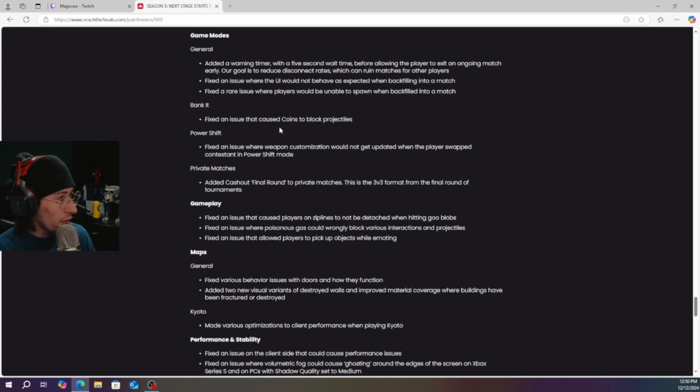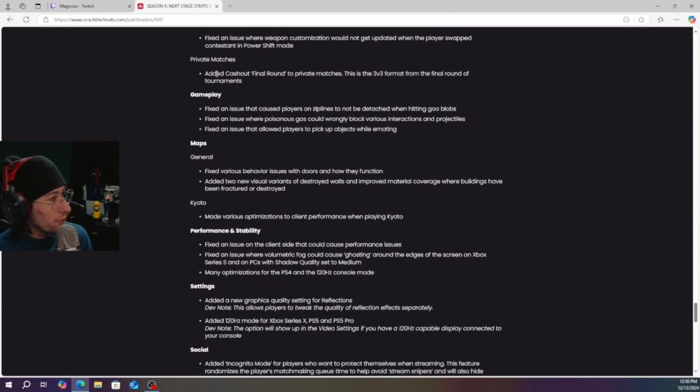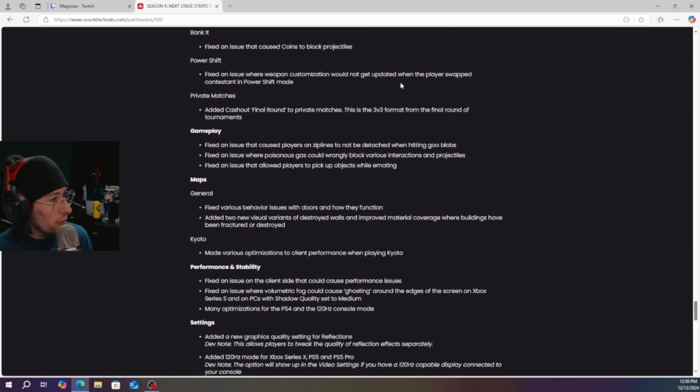Bank It. Fix an issue that caused coins to block projectiles. That's pretty funny. Power Shift. Fix an issue where weapon customization would not get updated when players swapped contestant in Power Shift mode. Private matches. Added Cashout Final Round to private matches. This is the 3v3 format from the final round of tournaments.